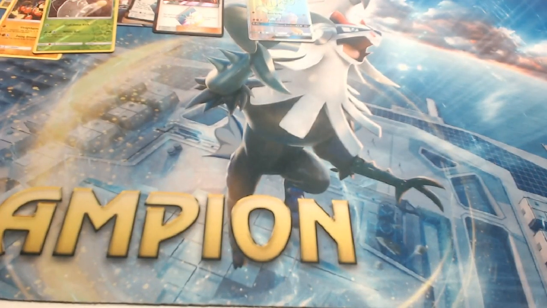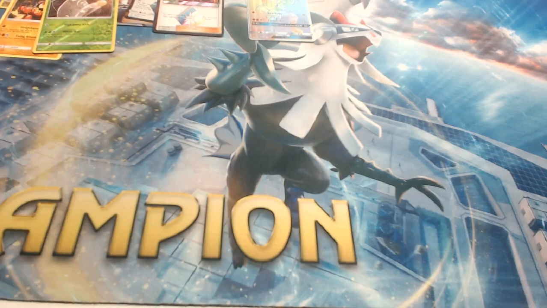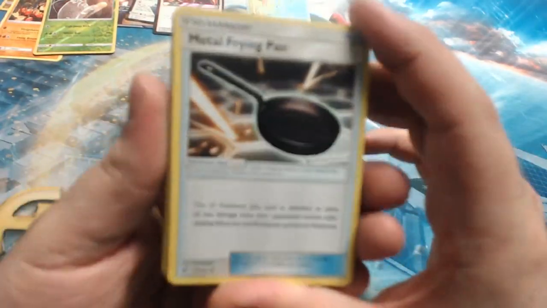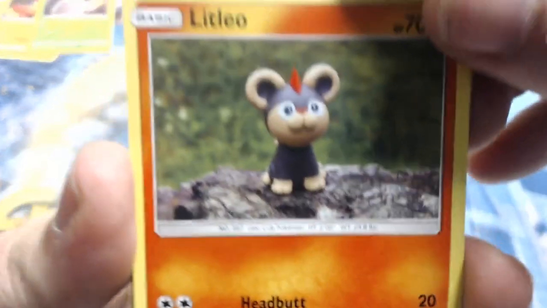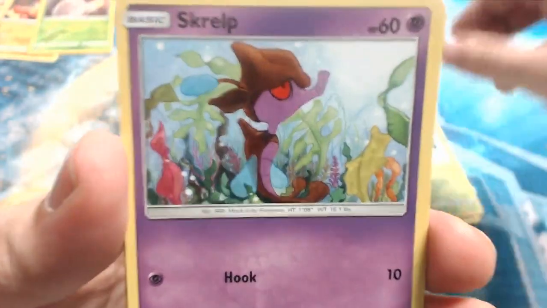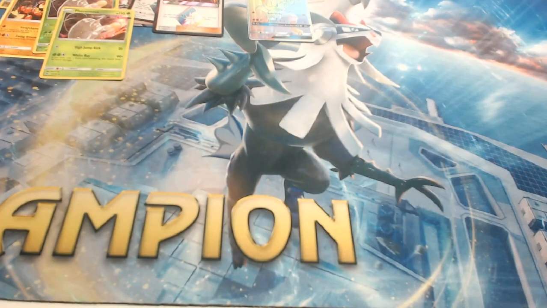Yeah, you're right. It's the second part of the packs that have the good stuff. Gunk, more gunk, 1, 2, 3, metal, it's the water energy, upside down metal, it's the water energy, metal frying pan, kicking us off this pack, mysterious treasures, bricks, and where is the Delphox, Litleo, Cubone, Scatterbug, Snover, Scrub, Overlog, and our rare is another Ferromosa. Oh no, they're both holos. Reverse holo and normal rare holo.